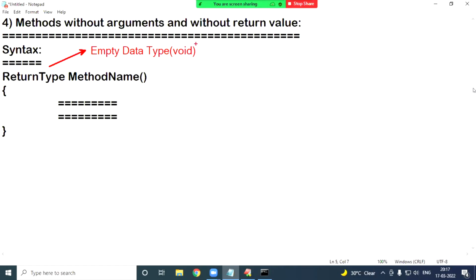Void is called empty data type because we cannot store data. That's what empty means. Like integer x, float x, you can write. Void x, you cannot write. That's why it is called empty data type. If the method is not returning, then only we'll write void.